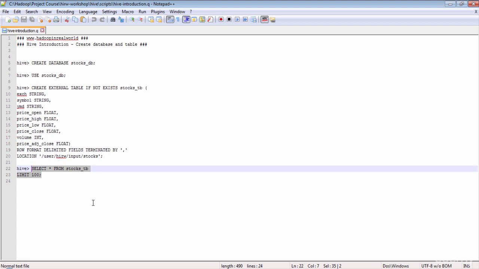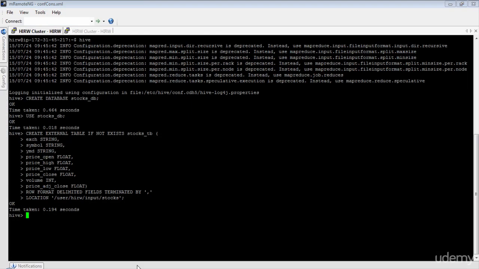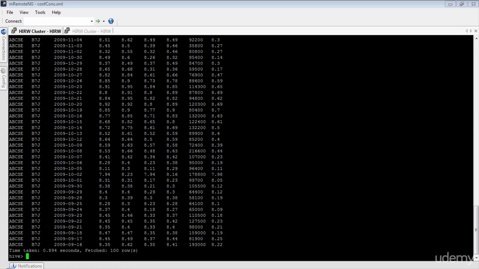Let's run this query and see the output. There you go. It's very simple, correct? We have now successfully created a Hive table and queried it just like you would query a table in MySQL or Oracle. It is liberating, isn't it, to view the data in a table structure.